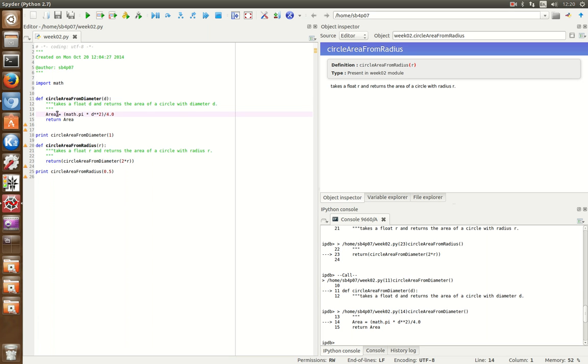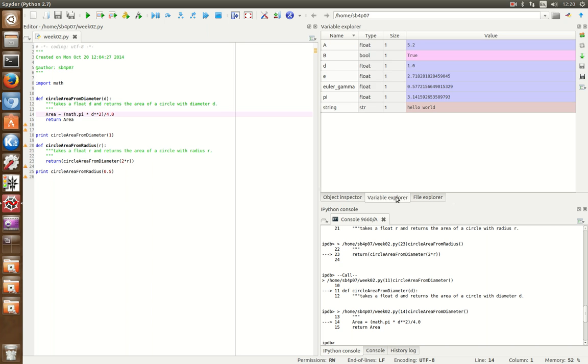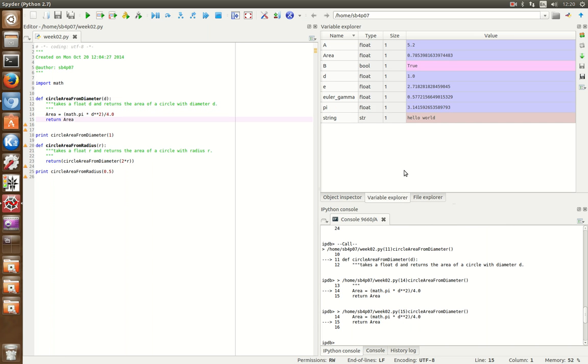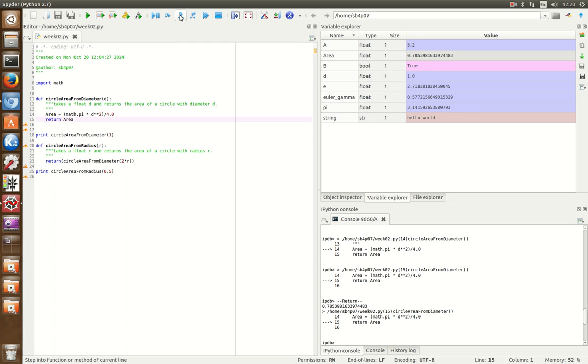and I see we've got this area variable being defined here. And I can look over here on the right. This is also kind of useful. I've got this thing called the Variable Explorer. And if I step over that, you'll notice that something appears here called area with the value. So I can actually keep an eye, using this Variable Explorer window, on which variables in my code are being assigned what values. And then that returns the area.